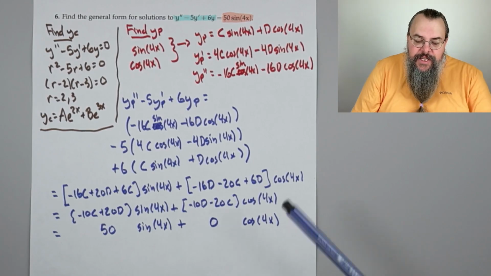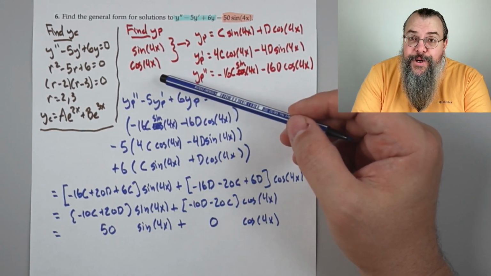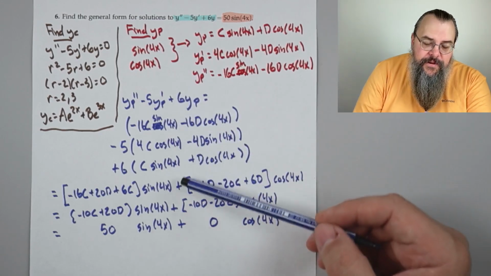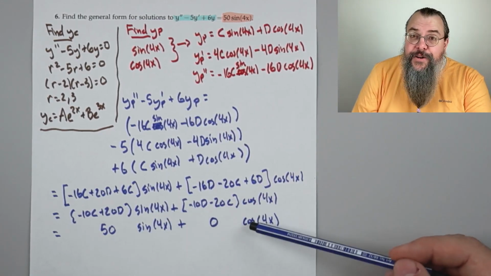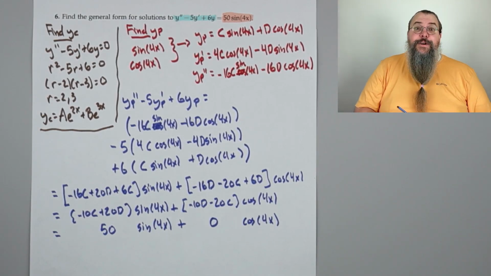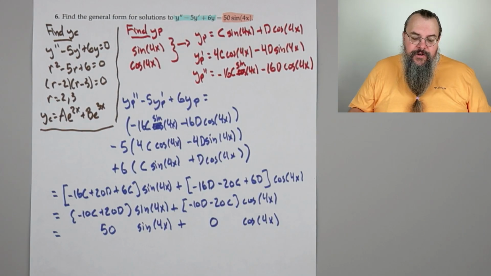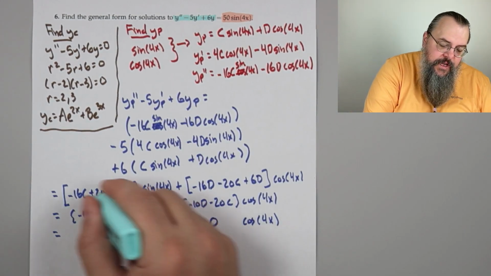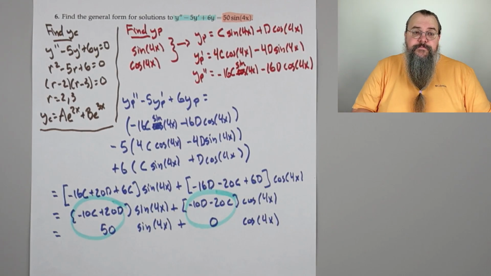So we did need the cosine 4x. If you don't include the cosine 4x, it won't work, because you'll end up with a cosine term, and you'll say, wait a second, I wasn't supposed to have a cosine term. What happened? Well, we forgot to put it into our initial guess. So now we say, oh, we really have two equations and two unknowns.